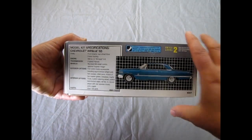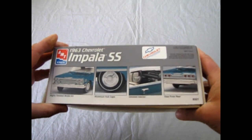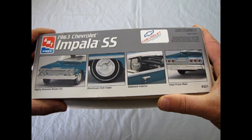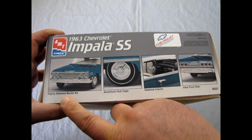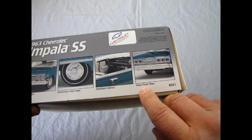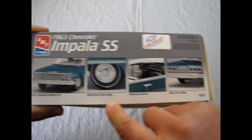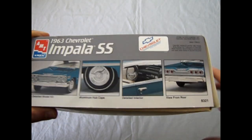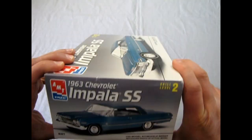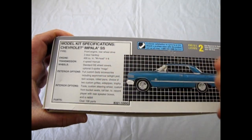This kit came out in 1996. It's a reissue from an earlier kit, of course, but the pictures are nice. Highly detailed model kit, aluminum hubcaps, detailed interior, and here's the view from the rear. Of course, hubcaps are chrome plated in the kit, but if you have some paint that dulls it out, they will look aluminum. The side of the box looks like the top of the box. And now we get back into here. They give you some specifications in here because they're so nice.